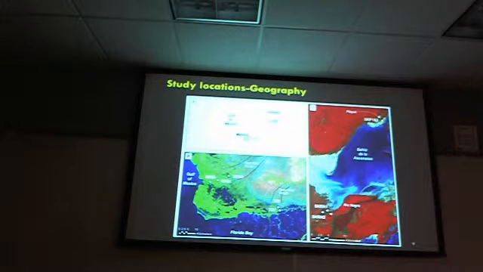So here we have the Gulf of Mexico, Florida, and Mexico. Here we have the Everglades. I'm not really going to go into much of this, but we do have Shark River Slough, which is sort of the main conduit of water that delivers water to the Gulf of Mexico. And I have 3 sites that I'll get into more later.